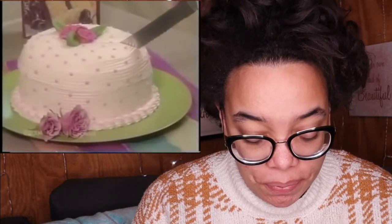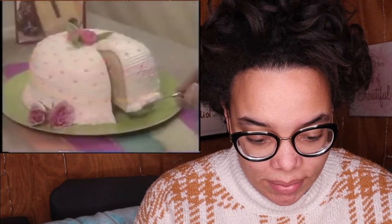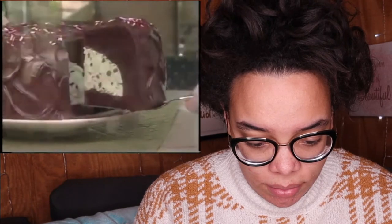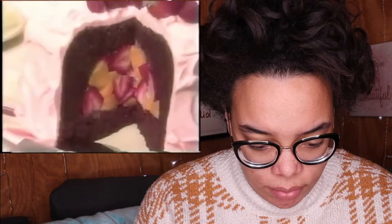So if you don't know what infomercials are, they're commercials to sell a product and they give you a lot of information — infomercials. Here's some inside information from Betty Crocker. It's the most exciting thing you can do with the inside of a cake. Introducing the Betty Crocker Bacon Fill, a delightful new pan that lets you prepare a cake with all kinds of delicious fillings. Imagine the look on your child's face when you cut into the cake and there's his favorite flavor of ice cream or her favorite gelatin.